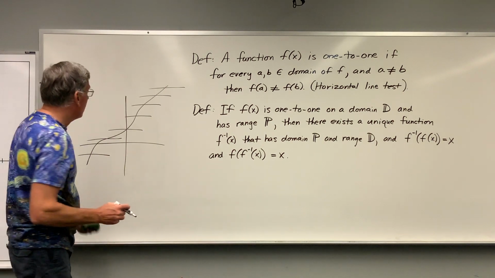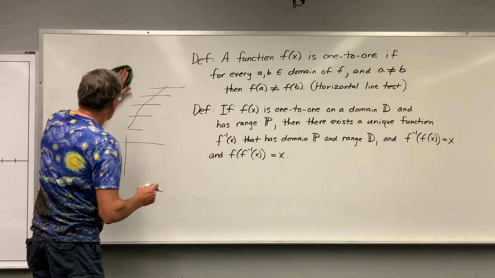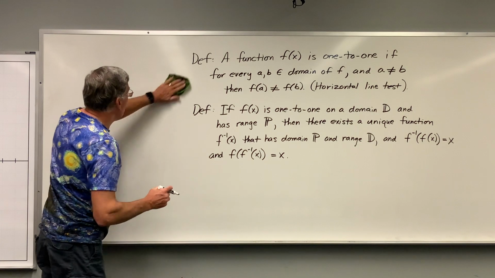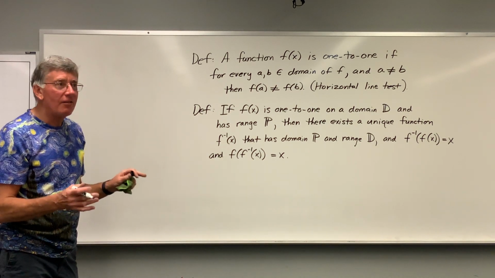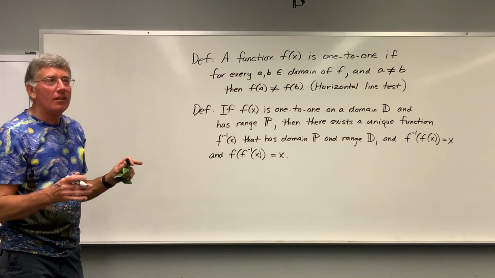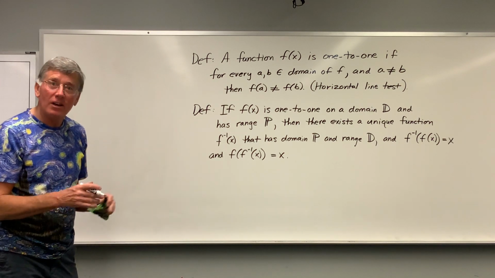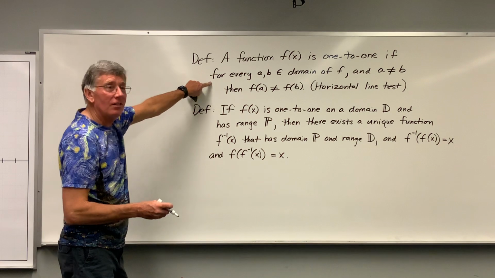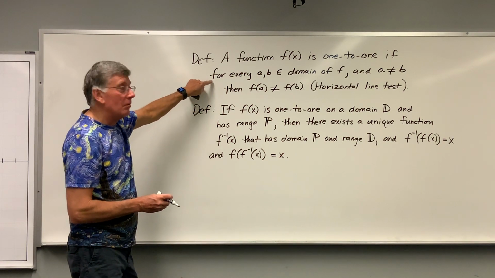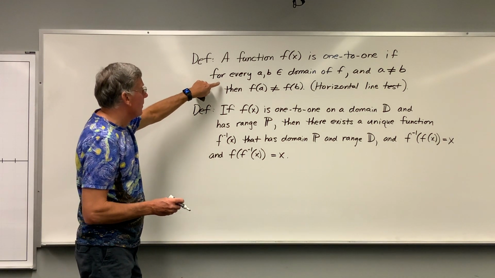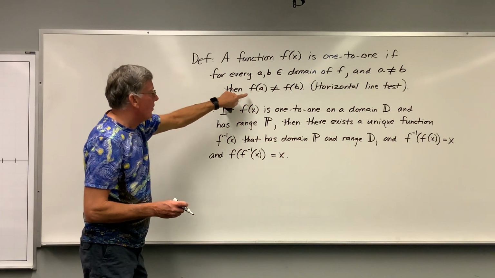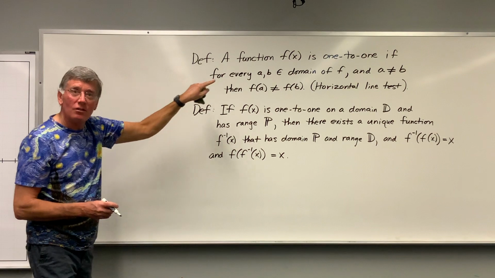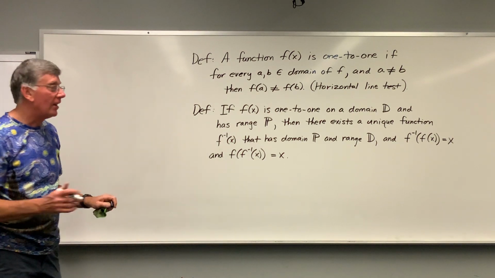That's important because when we start talking about inverses, I cannot talk about the inverse of a function where I have two y values, or I'm sorry, the same y value for two different x values. I have to have this thing of one-to-oneness on my function for that to work.